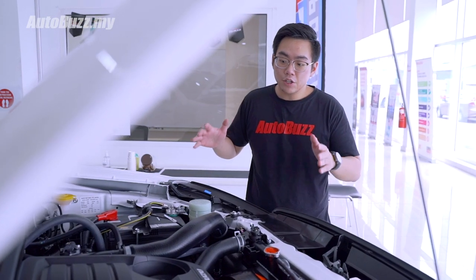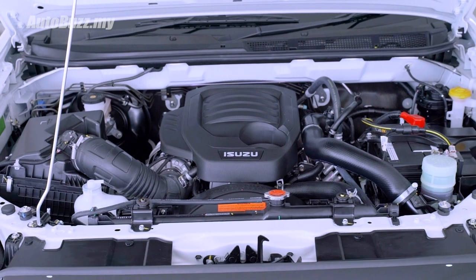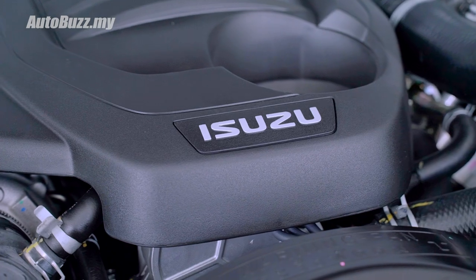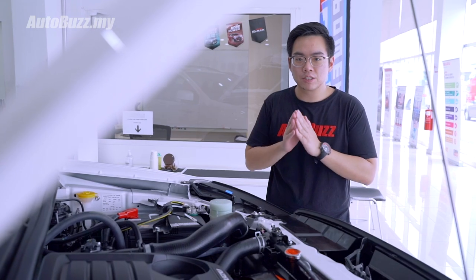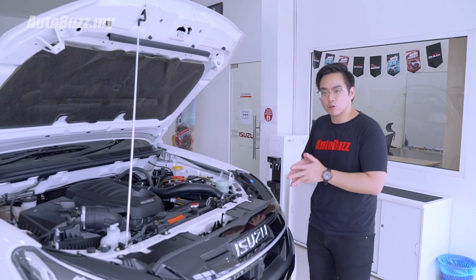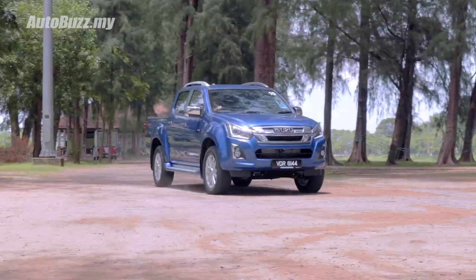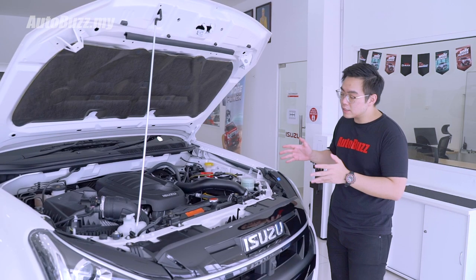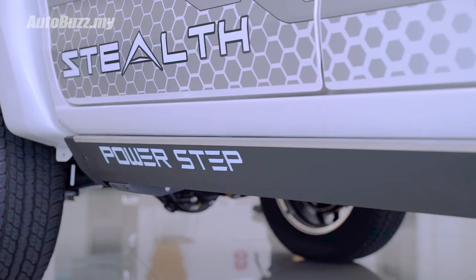Underneath the hood here is a new 1.9-litre 4-cylinder turbo diesel engine, which was introduced in Malaysia in September last year. It makes 150 horsepower and 350 Nm of torque, and the only transmission choice here is a 6-speed automatic with manual sequential shift. From our review, we actually found this engine to be quite punchy in the low end, making it perfect for this urban lifestyle focused pickup truck. But when you take it off the beaten path, the terrain control 4x4 system along with hill start assist and hill descent control should help you steer clear very easily.